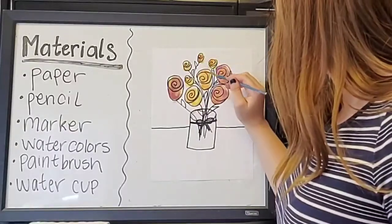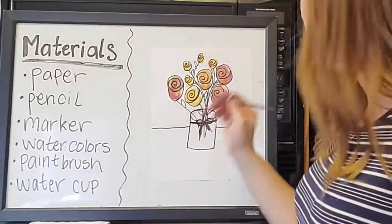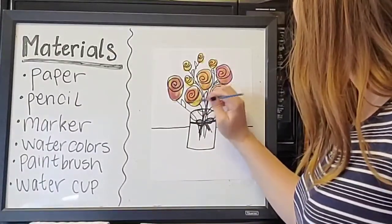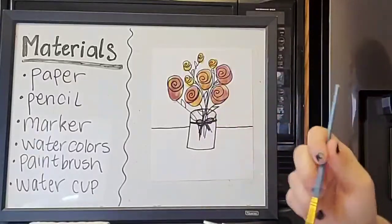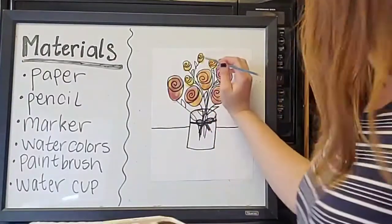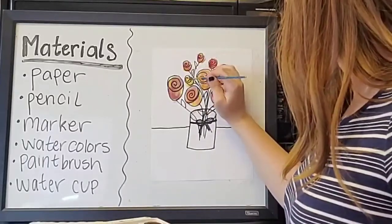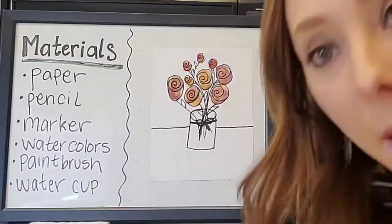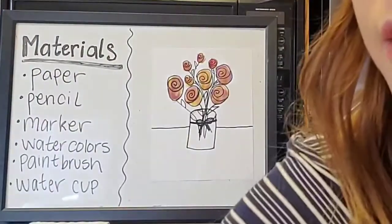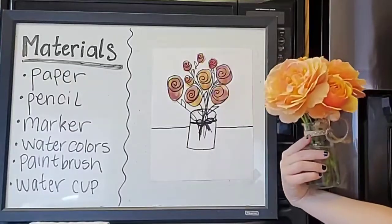I love them. Yep, it's about that time of year right now. All my flowers in the front of my house are nice and bloomed in the spring. They look so pretty. Okay, so those are my flowers. They look pretty good. Do they look similar? They do. They look pretty similar.